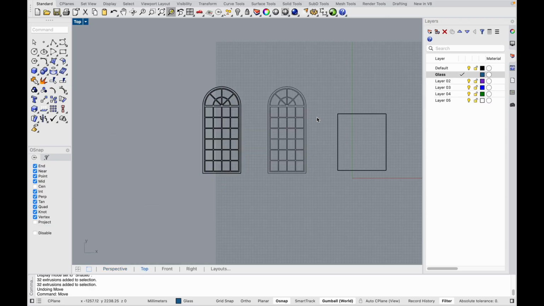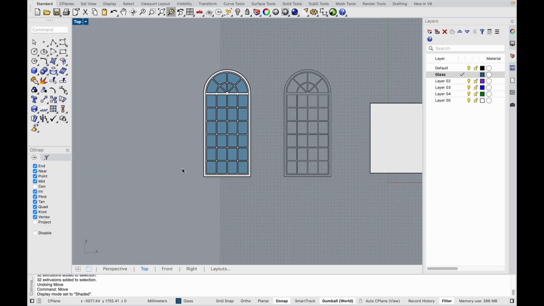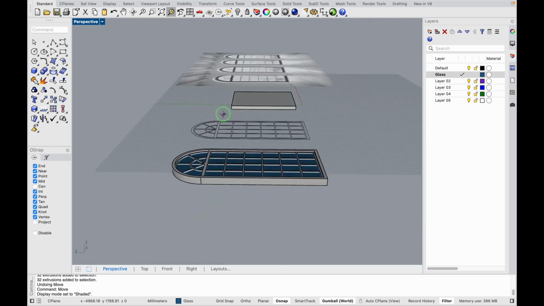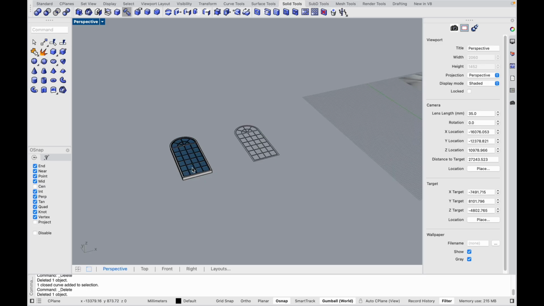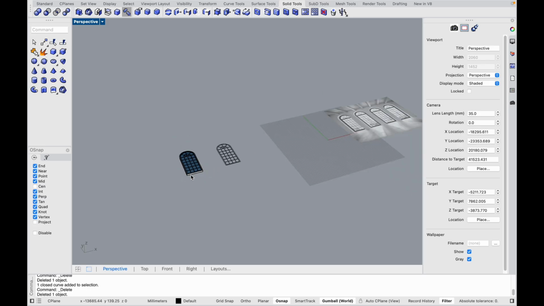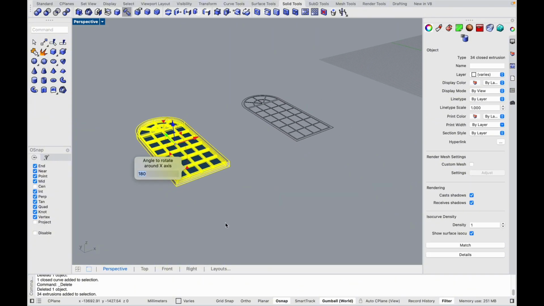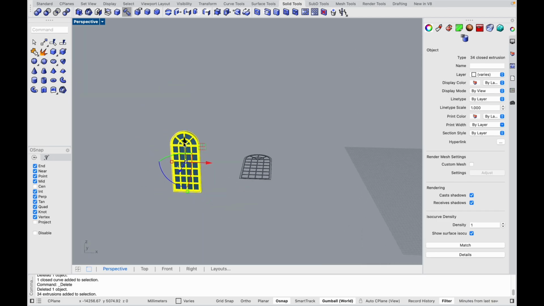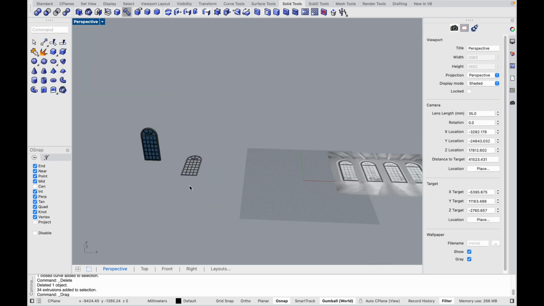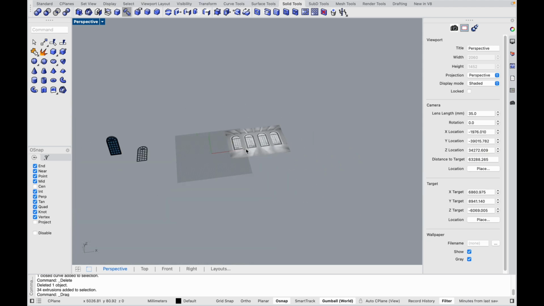We can look at our window in the top view in a shaded mode. Looks nice. In perspective mode, it also looks nice. And now we can insert our window into a wall. So let's rotate our window 90 degrees with a gumball, move it slightly up, and let's create the wall for our windows.